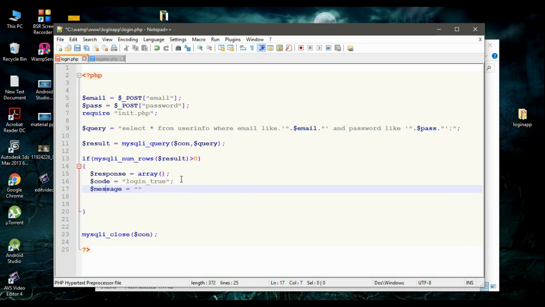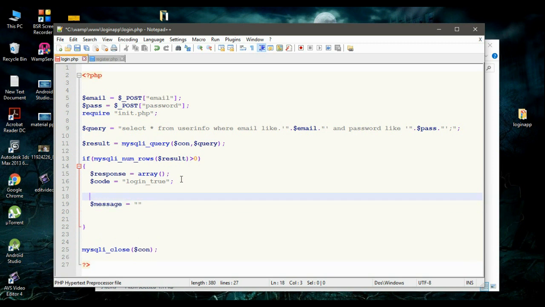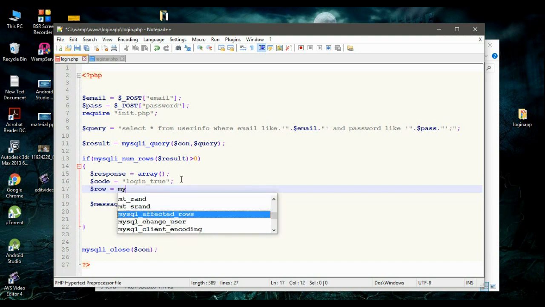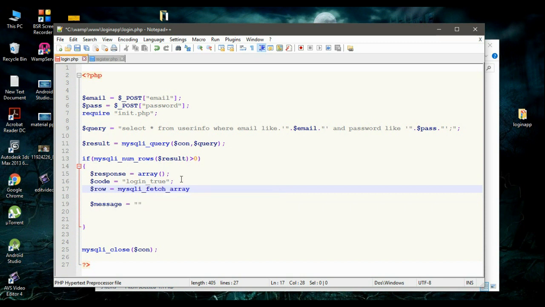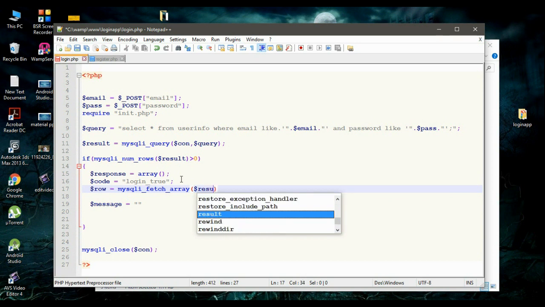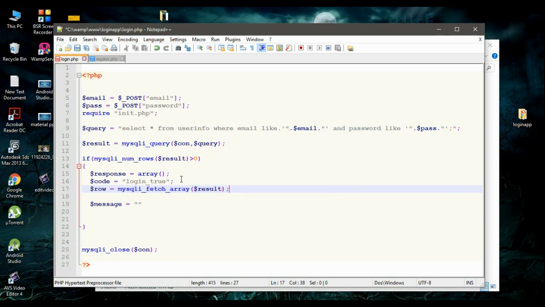Before initializing these variables, we have to get the person name from the table. We have to get the username, so we get the row from the result. Call the function called mysqli fetch array, and the variable is result. This will fetch the array from the variable result. Now we have to get the name from the row.